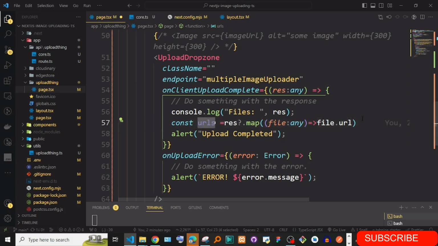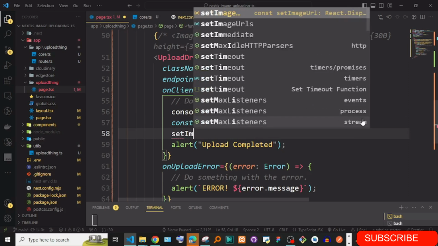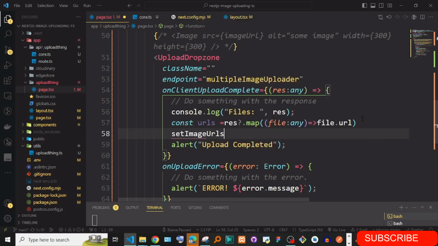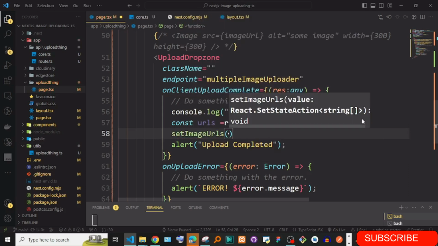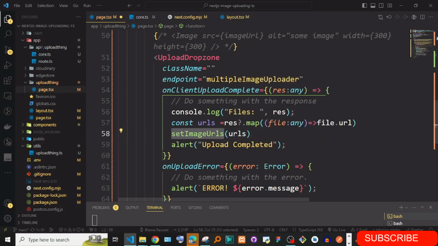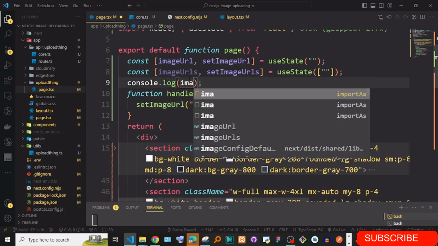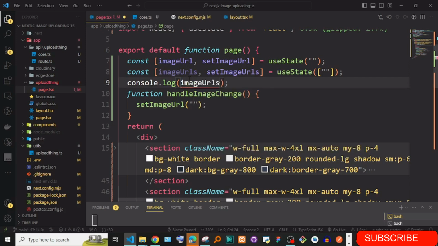Then set image URLs to URLs, as simple as this. And then we can also console.log image URLs.